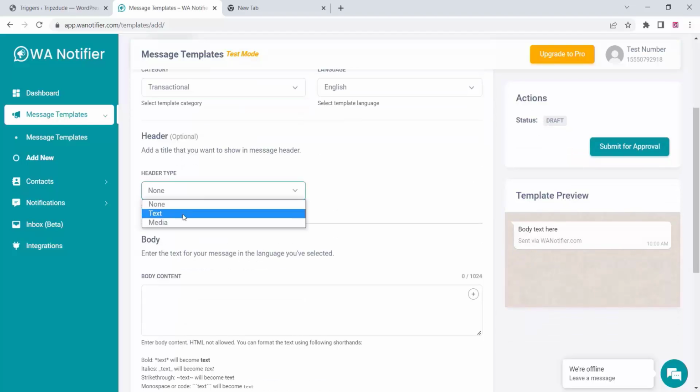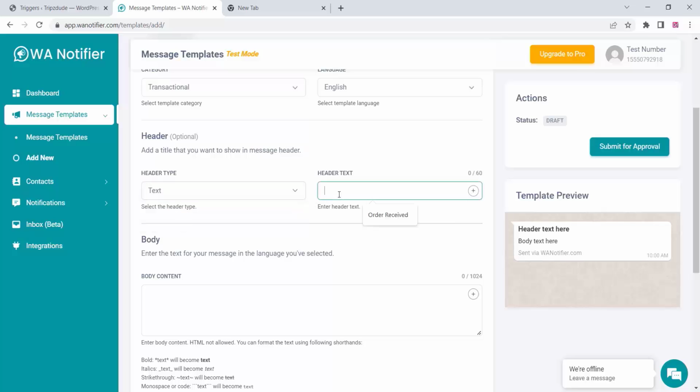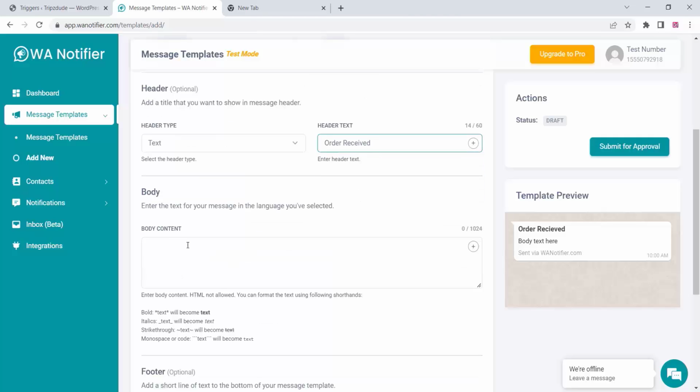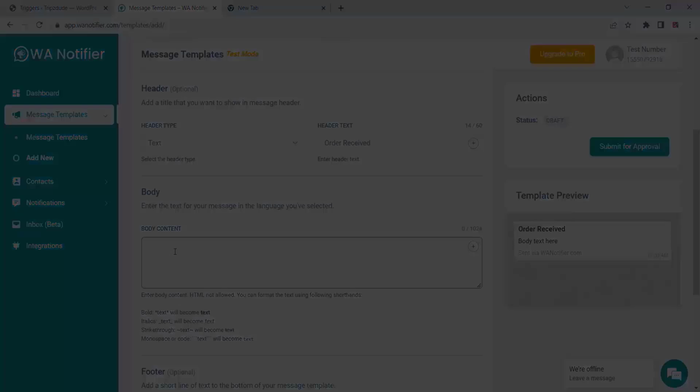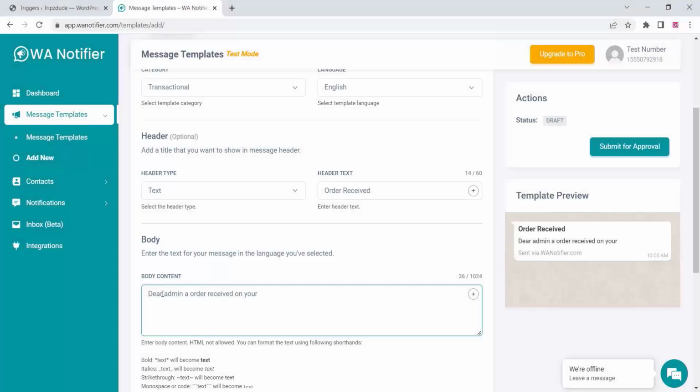Here you can use text or media for the header type, and you can add the header text. Once you are done with that, you can add the body content. You can just copy and paste, or add your own contents there.